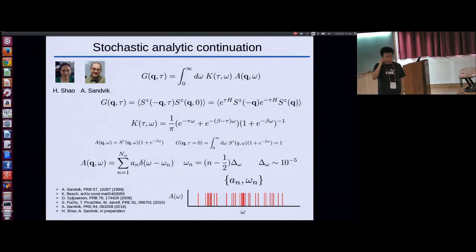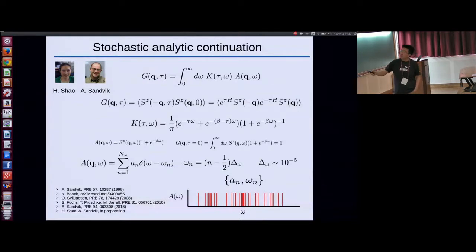And we Monte Carlo people recently came up with this idea. I mean, actually, it's not recent. It's been a while. And it's mainly driven by my friend Hui Shao at Beijing Normal University and my colleague at IOP, Anders Sandvik, who proposed the so-called stochastic analytic continuation. So basically, we Monte Carlo people like Monte Carlo so much that we turn analytic continuation into a Monte Carlo business. So let me tell you how it works.